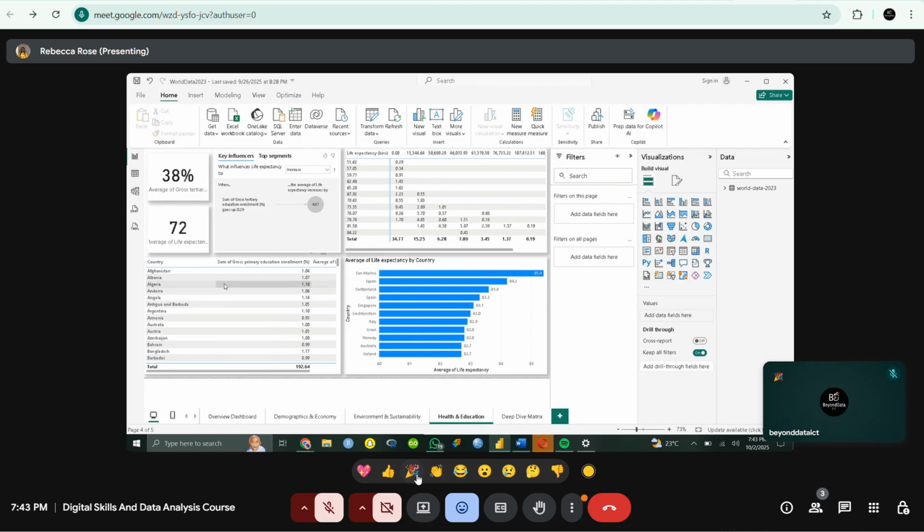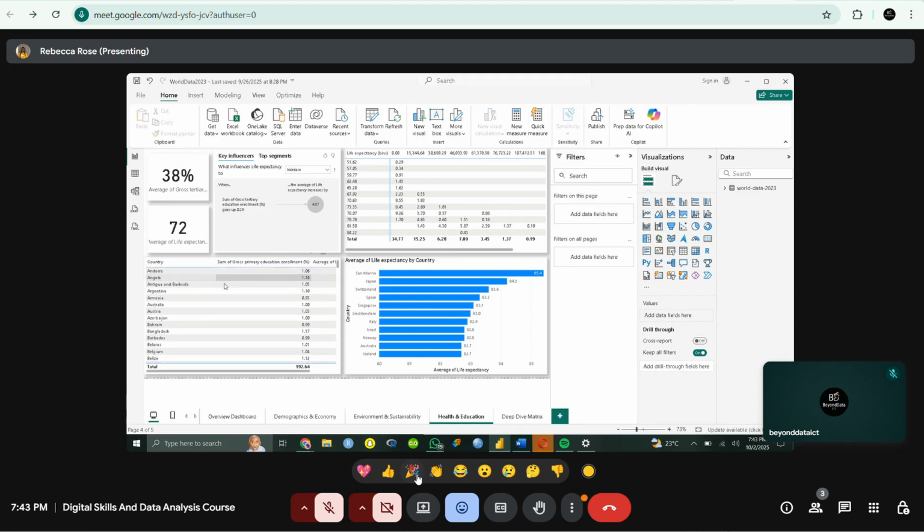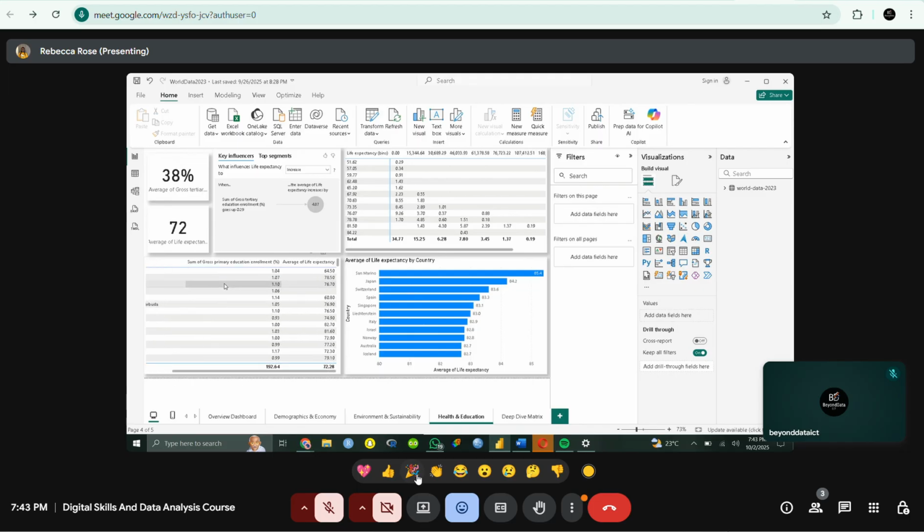This is also trying to explain the same thing, but more in a table form. You can see the different countries there. And then I inserted the sum of gross primary. Okay, I know I'm not consistent here. Some parts have used tertiary, some parts have used primary, but we'll fix that. And the life expectancy so that you can just have a quick view and compare.